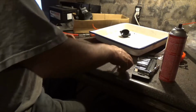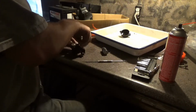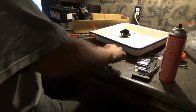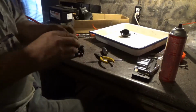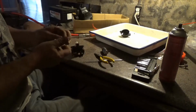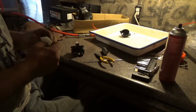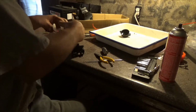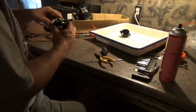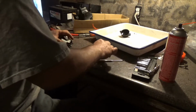Took me a minute to figure it out, guys, but I just figured it out. Really weird. So instead of a spring, and I just figured this out, so I'm taking it back apart. This little thing right here slides on this little groove right here. And this, I guess the float is the spring, all one assembly. And when I pull this thing apart, that thing was not in its groove.